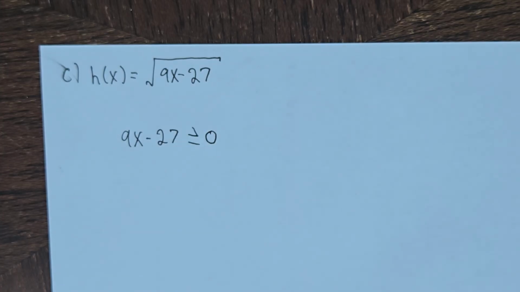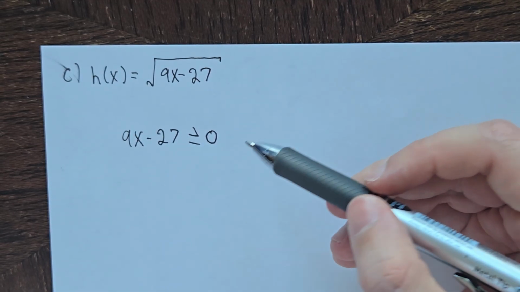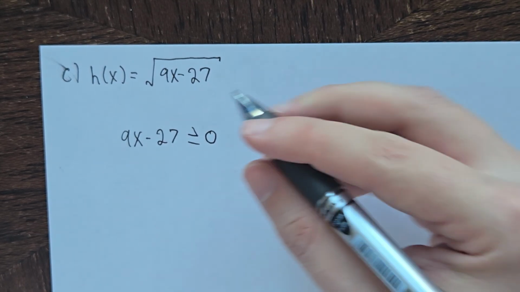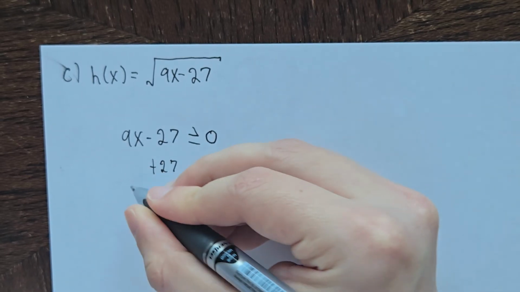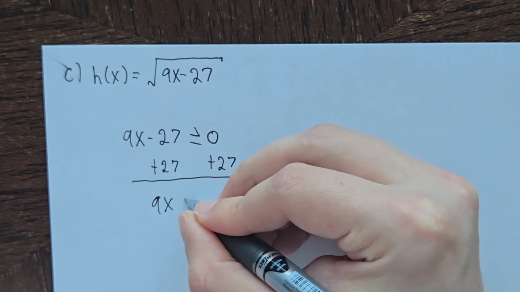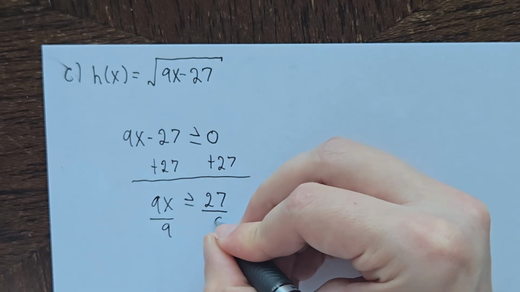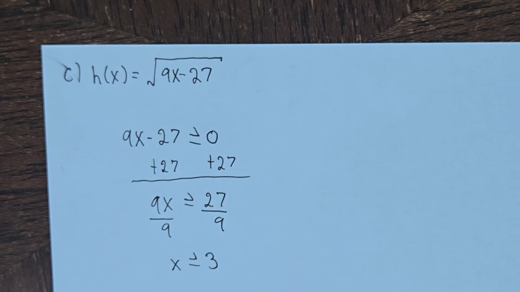If we solve this inequality for x, it's going to show us the x values that are going to make this expression positive right here, or equal to 0, which is the ones that we want for this. Any negative expression is going to lead to something that we don't want inside the square root. So let's go ahead and add 27 to both sides and start solving this. We'll get 9x is greater than or equal to positive 27. Dividing both sides by 9 gives us x is greater than or equal to 3.